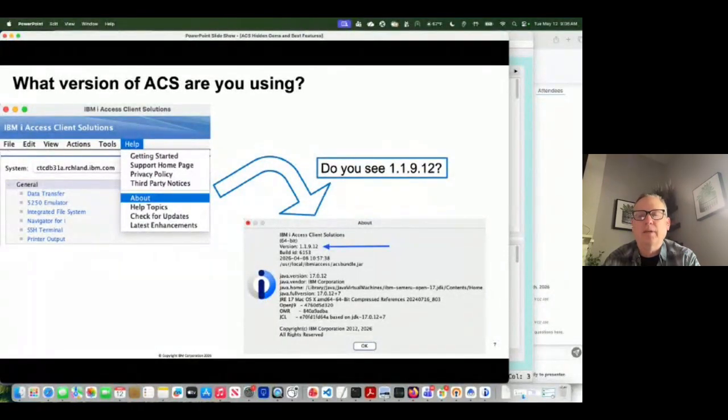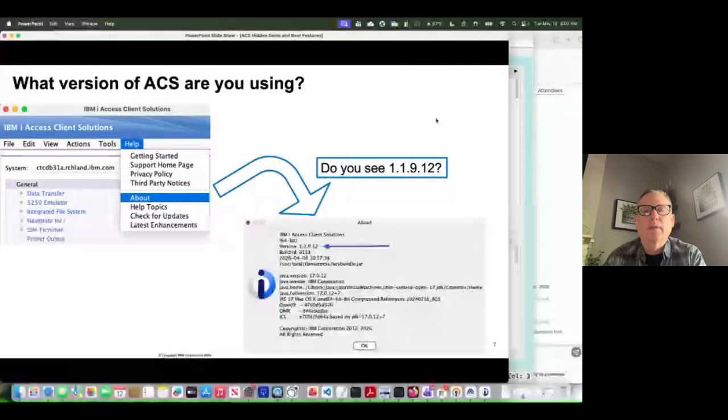Like all things technology, there have been not only enhancements, but security improvements. So remediation of security vulnerabilities is one reason to stay current. The reason I want you to stay current is so you have the latest feature set that we've worked hard to build into this tool so that you can be as productive as possible.